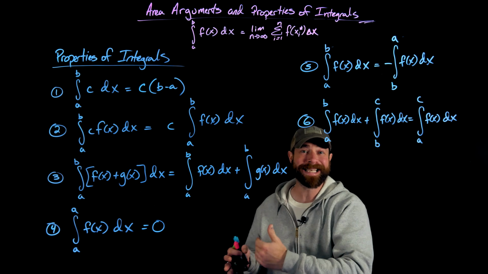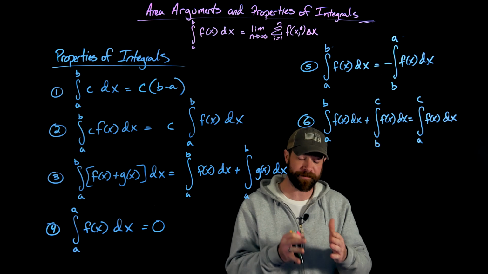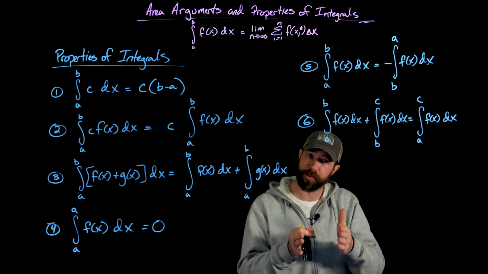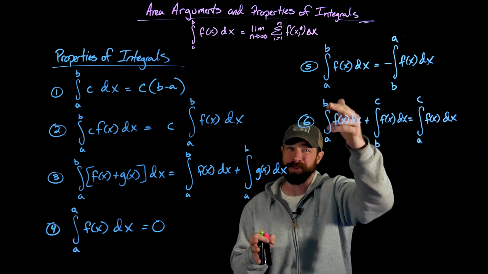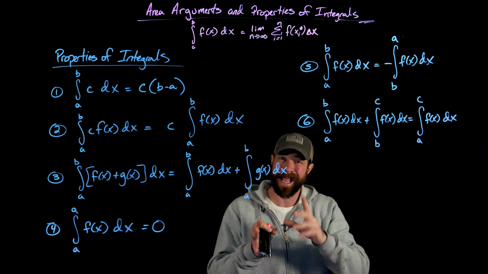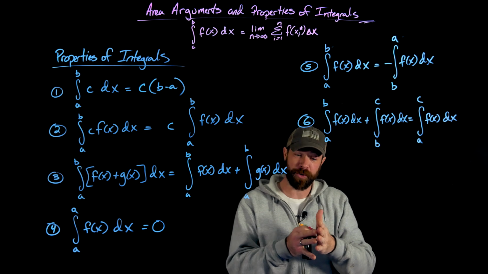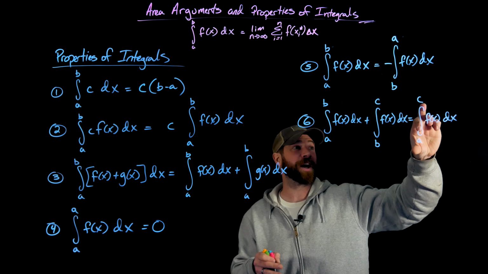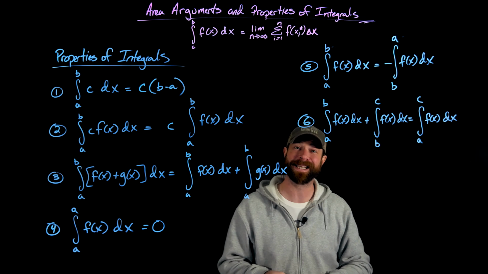It's what I did in the beginning of this video. If you remember, I was looking at this cubic function from 0 to 8, and I argued that I would look from 0 to 3 first. 3 would be this b value, right? So from 0 to 3, I calculated that area, and then I calculated it from 3 to 8, the c value, and the addition of those two areas together would give me the value of the integral over the whole length from 0 to 8, or from a to c.